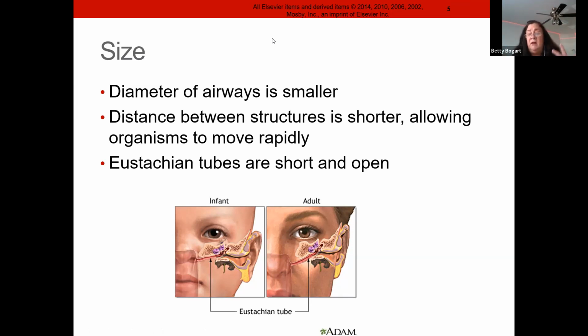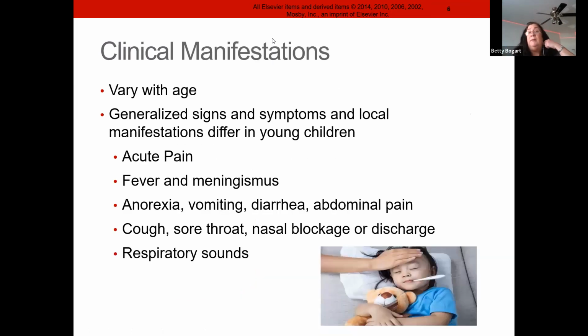And inner ear, even the external, hurts really bad. So usually they come in and they're screaming in pain. Now, what does a kid look like who comes in with an upper respiratory problem? It depends on how old they are, but some of the things that you will see is you might or might not see a fever. Sometimes the fever is low grade, sometimes, as I said, 104. And we know probably they're going to be viral things.